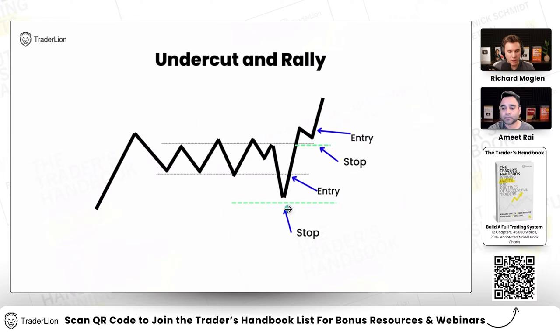We get a shakeout lower and then a reclaim of that range low. You enter there, and then you can even enter again at the true range breakout, as we re-break out and reconfirm. But this is kind of my favorite personally, where we've got a range and it stops everybody out. And then that often leads to rapid movement to the upside if we reclaim that range low. And you can set your stop really tightly at that key low where it reversed up from as it reclaimed that level.